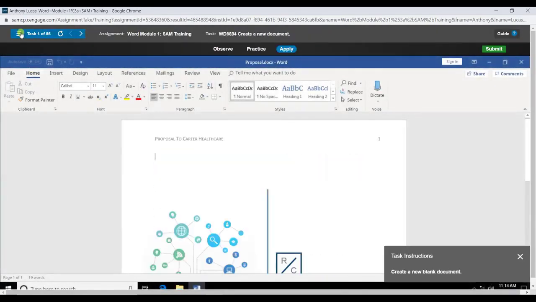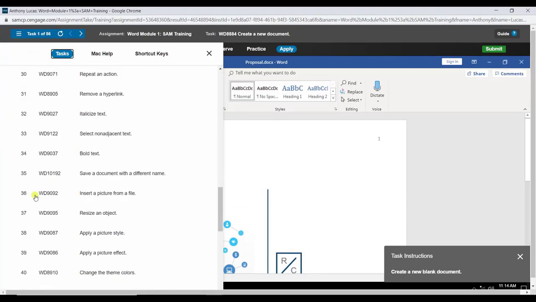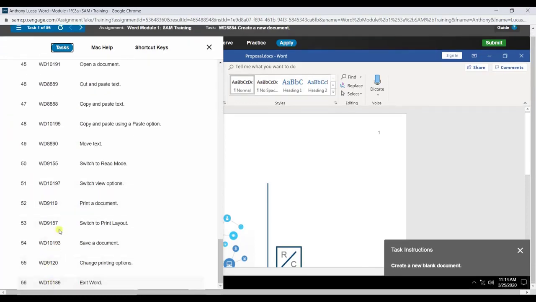You're able to check your progress of all of your completed tasks by clicking the 3-bar icon in the upper left-hand corner where it says task 1 of 56 or whatever task you are on. You're able to see a green check mark next to each task that you have completed. This particular training has 56 tasks.